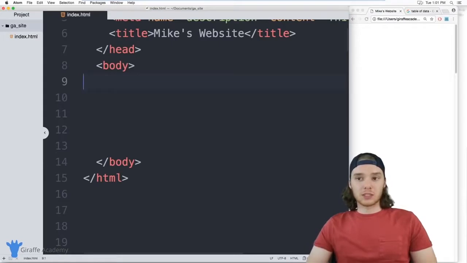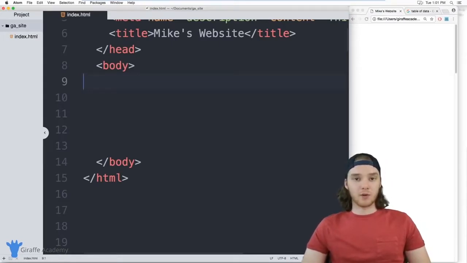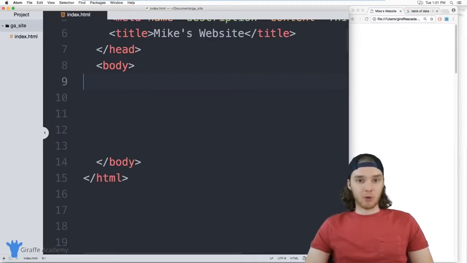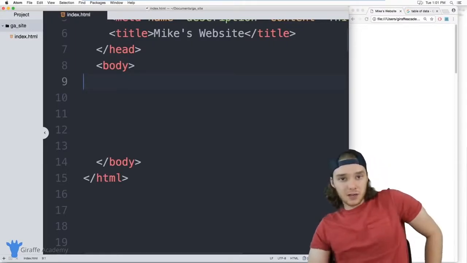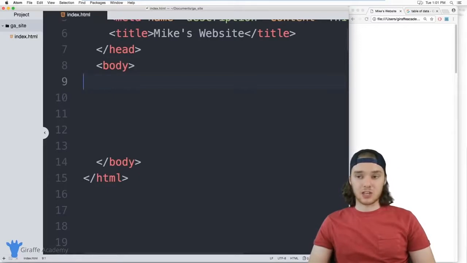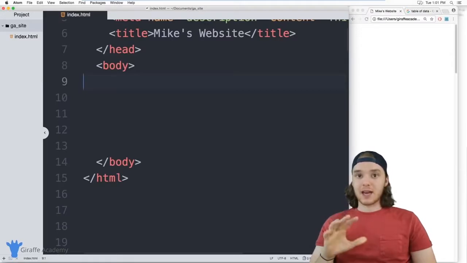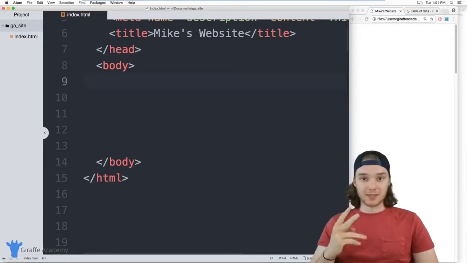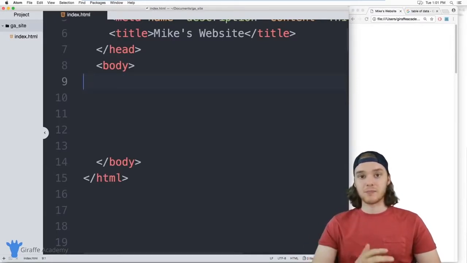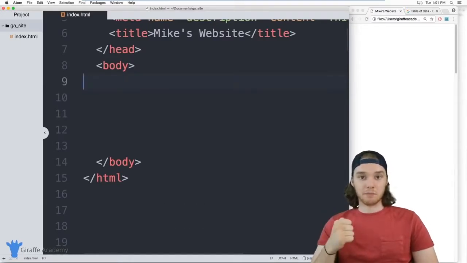Before I get into divs and spans, I want to talk to you guys about the different ways that HTML elements are displayed. And this is kind of an important concept for you guys to understand the difference between a div and a span. And this is also just an important concept in general when we're talking about HTML. So HTML has two basic ways that it displays elements. And keep in mind, there's more than two. You can get into a bunch of other ones, but the two main ways that you need to know if you want to know HTML are block and inline. So CSS can display what are called block elements, and it can display inline elements.